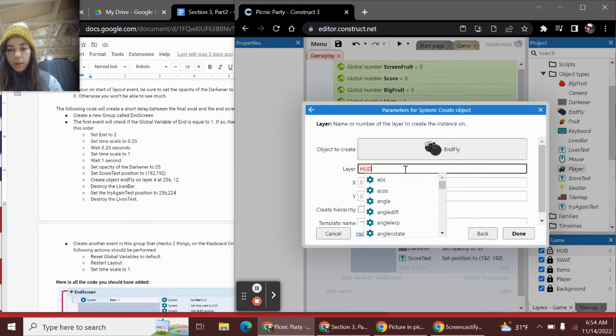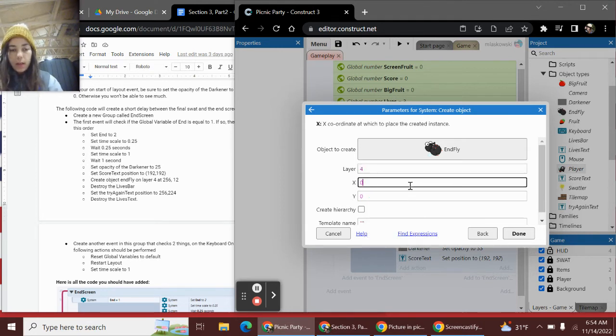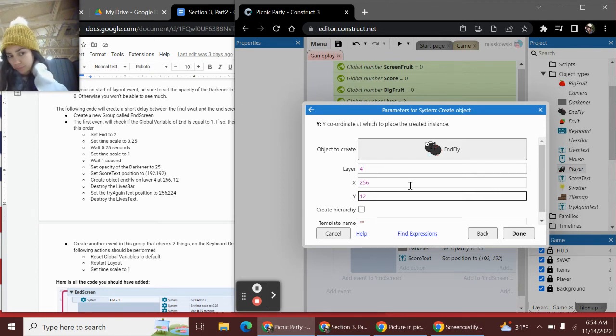You could probably write HUD. Nope, it needs a number. And we'll put this fly in the middle to 256, 12? I wonder if that's correct or if I'm at 128.